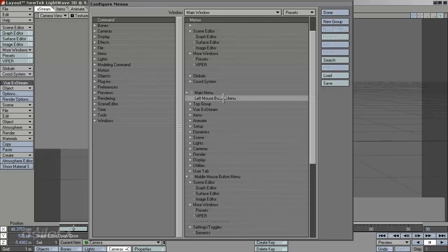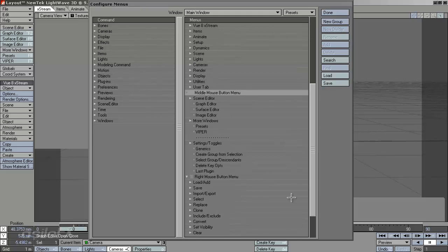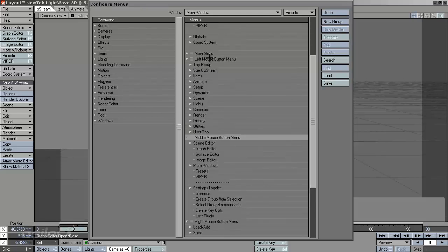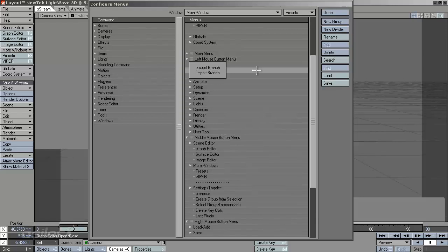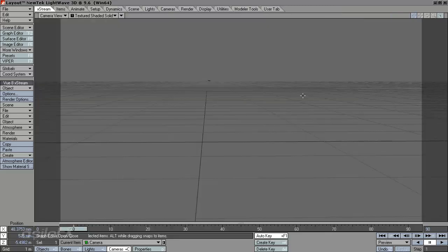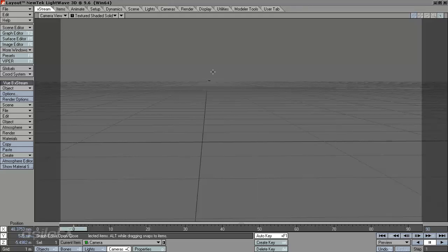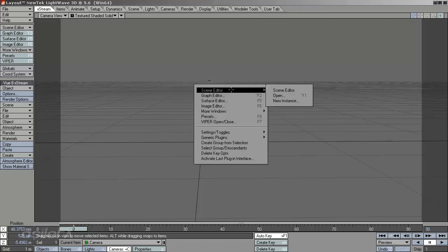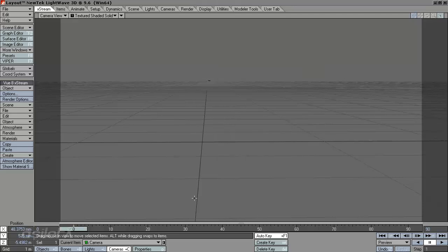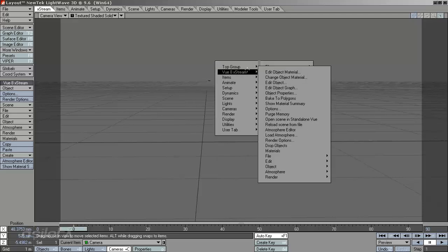Another thing that's really useful to do is to make the entire xStream command list available within the mouse menus. So we have a left mouse button menu, middle mouse, and also right mouse button. I've got mine set up for the left mouse button, and all you need to do is import the branch once again into one of those groups. So now I can access all of the commands through the mouse menus. In order to pull up the mouse menus, if you're not familiar with that, it's Control-Shift and then the different buttons on the mouse. There's one for the left mouse button, the middle mouse, and then the right mouse.